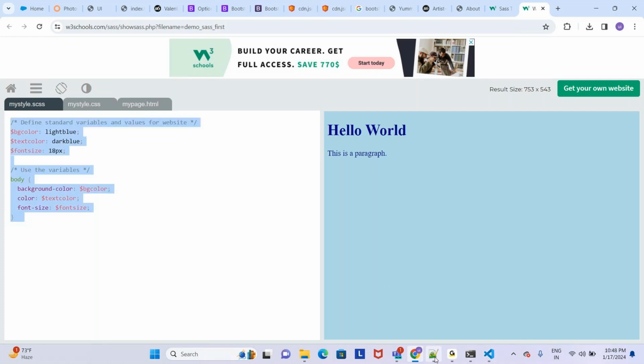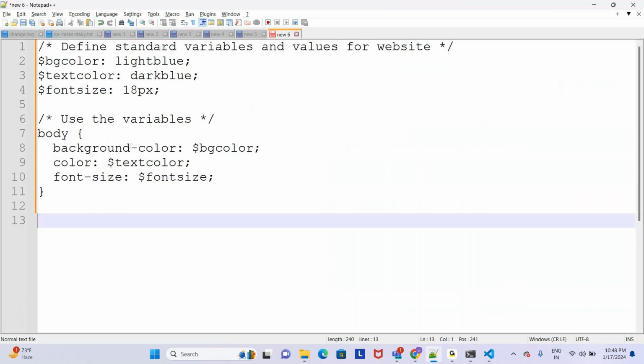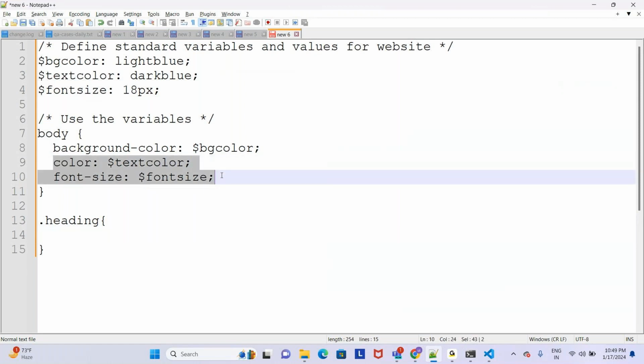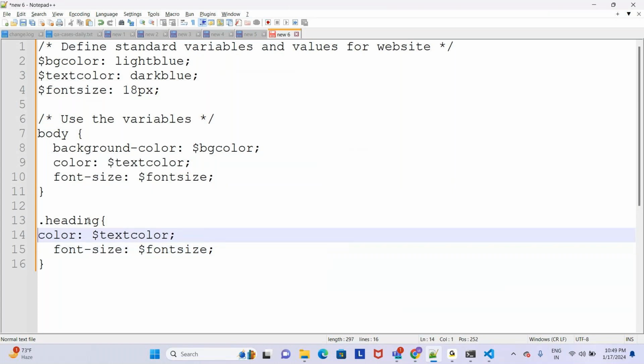I'll explain to you. Let us say now I need some heading here. I need only these two. I'm copying this and pasting this because for this heading itself, I need the same kind of text color, dark blue, and the font size also 18 pixels.